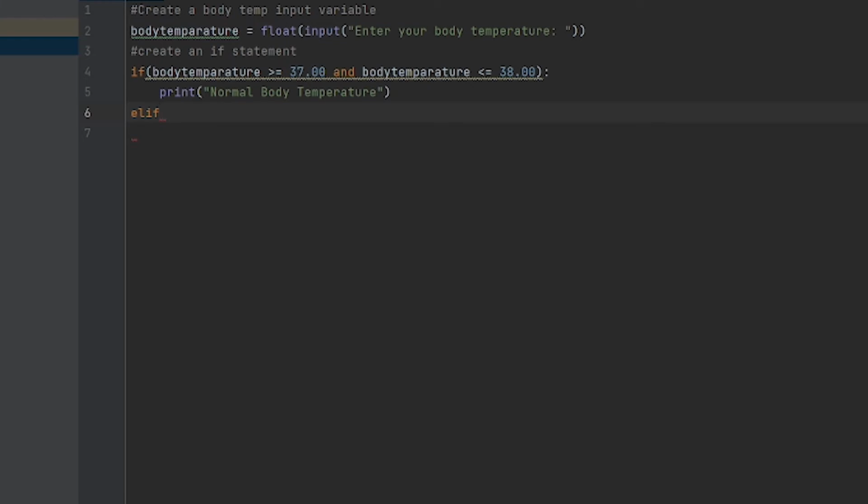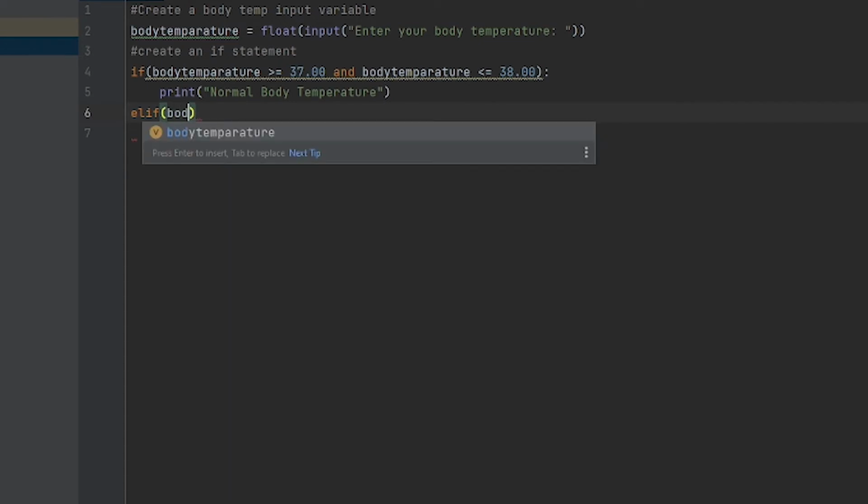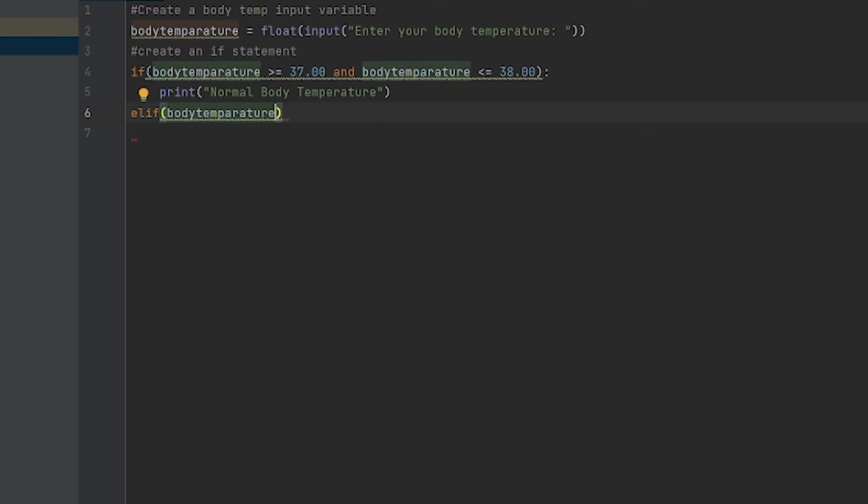Alright? So, once again, we'll do our variable, body temperature. Because it's saying, if the user inputs anything under this, so if the body temperature, so what's the next one? It'll have to be above 38. If it's above 38 and body temperature again, less than, is it just by 1 degree every time? Yeah, so the next one will be 39. Alright? 39. Decimal points, bracket, semicolon, and you can see new line, print.